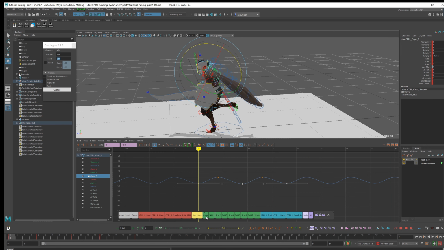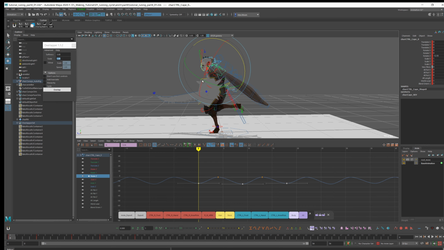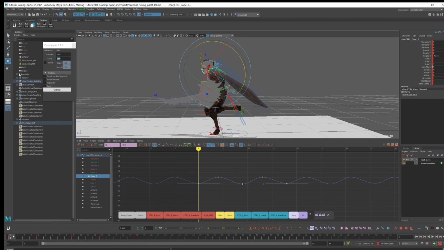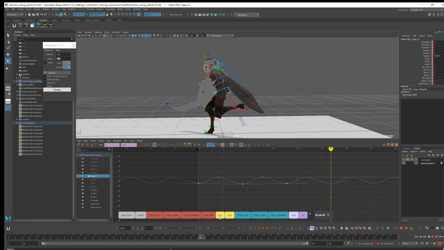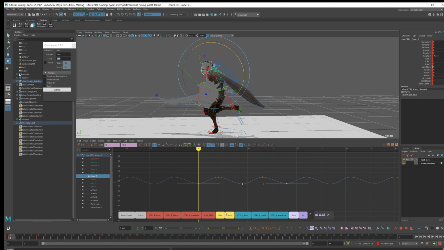Select all controller, cape, the value. Let's try the default value 3 and 1. I'm playing with this base value. Select all cape.